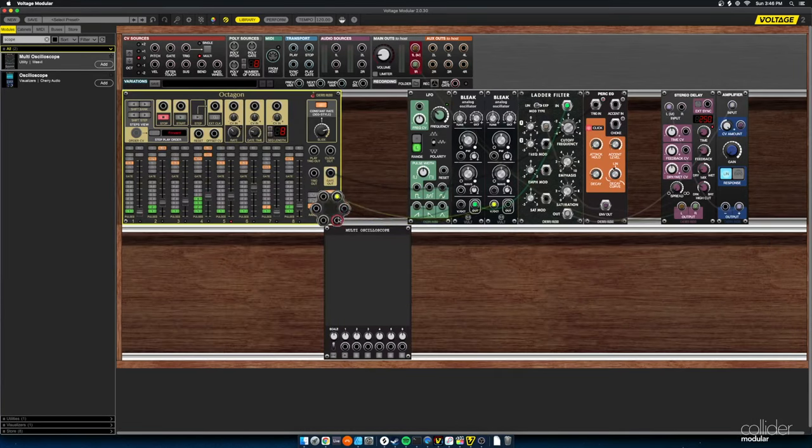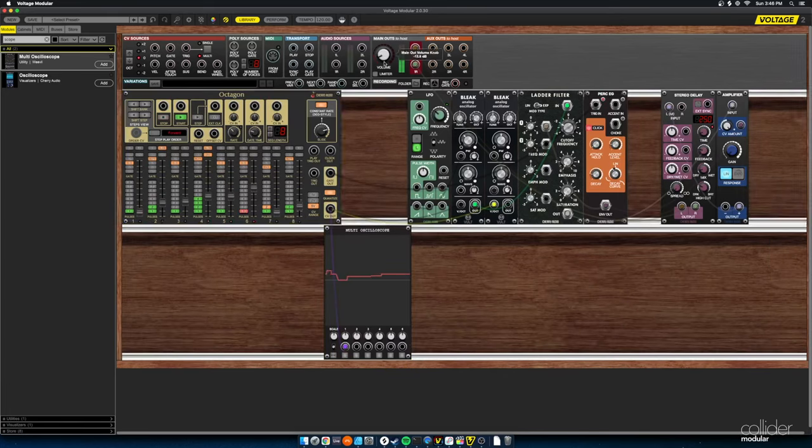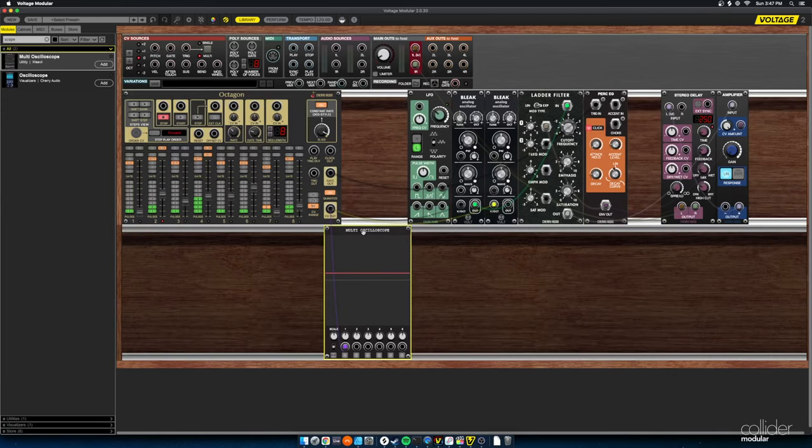Now, what those slides are doing is, if we were to take a look at that pitch CV on a scope, they're making the transition between the pitch steps have a little bit more of a decay or an attack to them. Now you can hear it on this one here. You can see it on the scope here, right there. There's the diagonal line. Those diagonal lines are the slides taking effect.